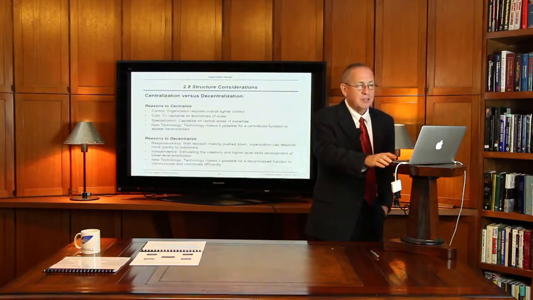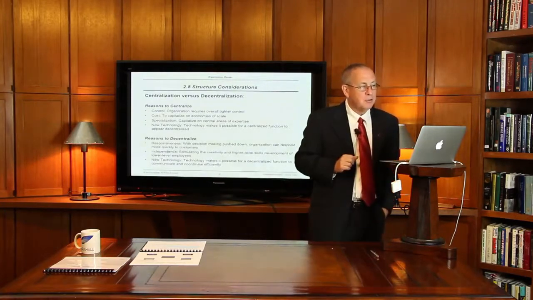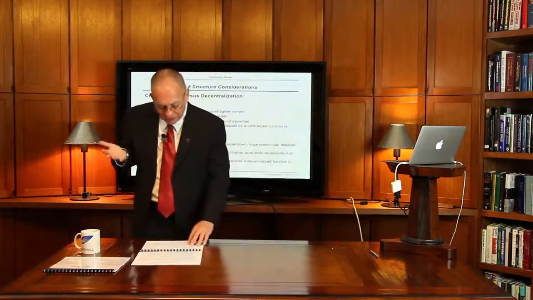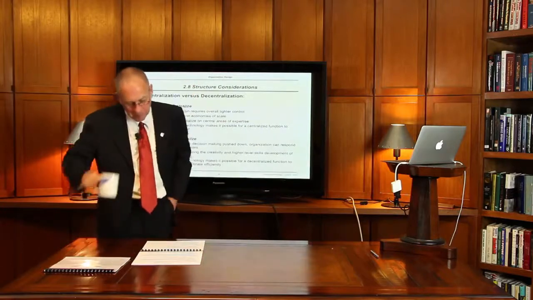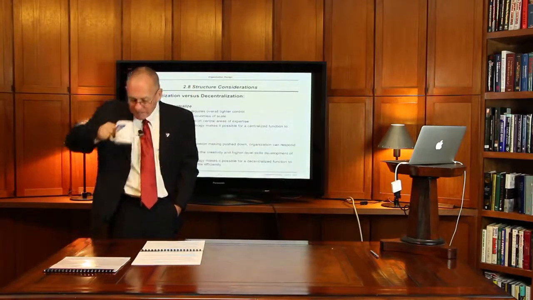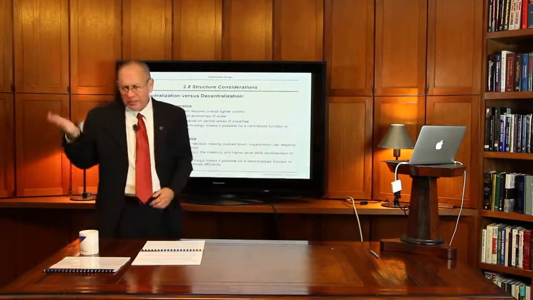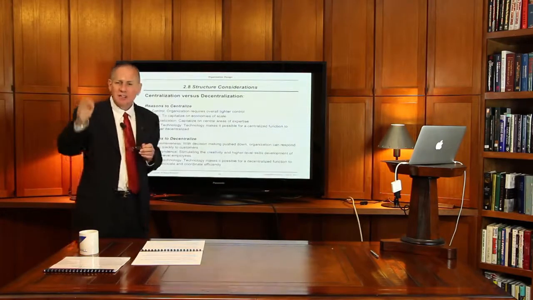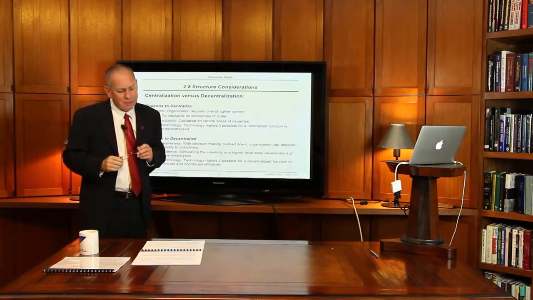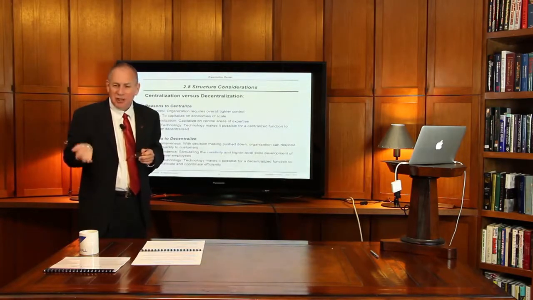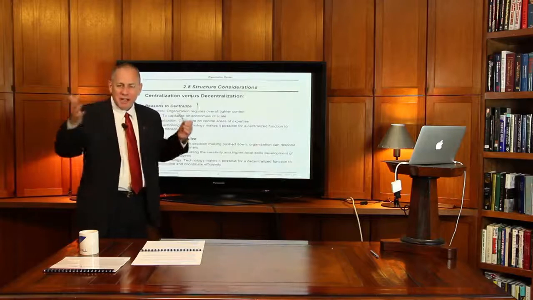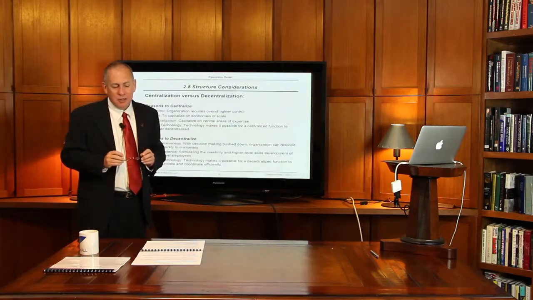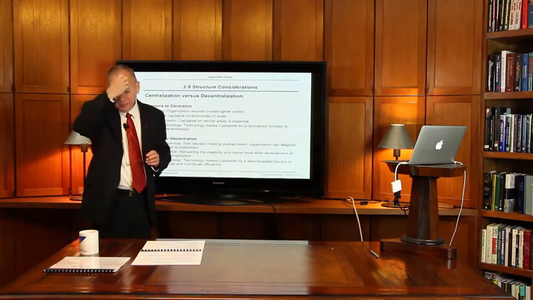Another aspect, and this is our last point in this unit, is centralization versus decentralization. So centralization is where all the decisions are made at headquarters. And if there are regions or other parts of the organization, we simply say, hey, management decided this, go off and do that, and don't ask any questions. In a decentralized organization, decisions are made geographically elsewhere or in other functions, not just headquarters. So again, there's pros and cons.